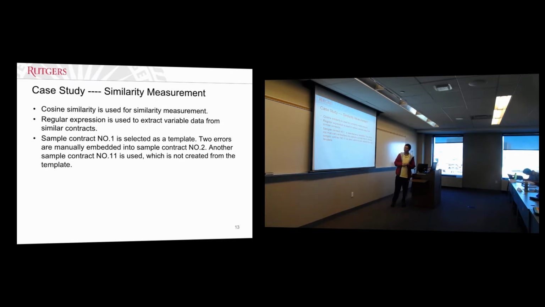The first error in the second contract is to delete one of the paragraphs, and oh, I'm sorry. I just want to ask about the cosine similarity part. Yes. The reason why we use it here is because the basic cosine similarity theory is like having two axes. These are the two words, and we make multi-dimensions and get the relations between all the words. That is why we got the representation part, not the relations between the words, right? Representation of the document. Oh, yeah. That's right.